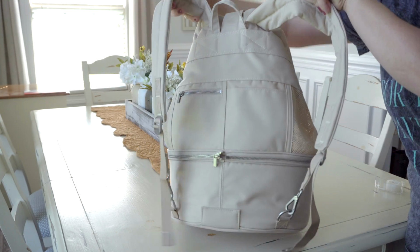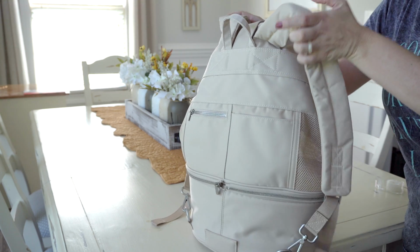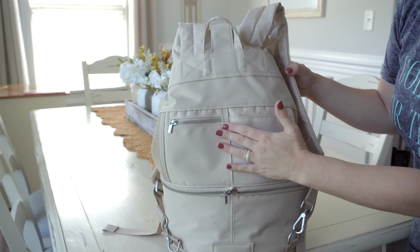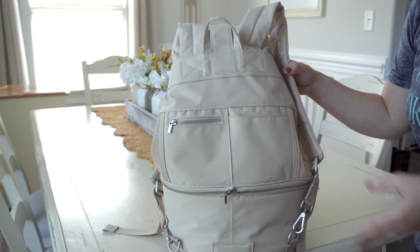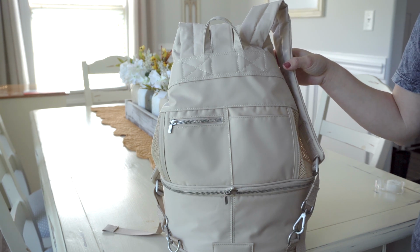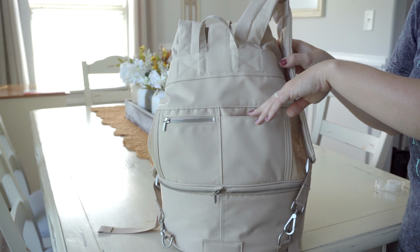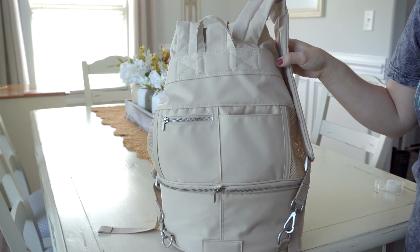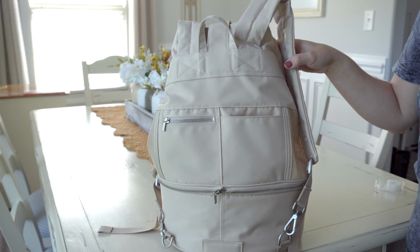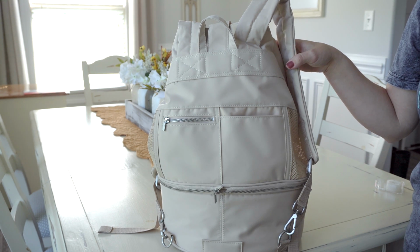Also on the very back of the bag here, you will notice there are actually 2 more features. I'm gonna flip these shoulder straps back. You have a zipper compartment here. This is the perfect place to store a flat wallet, some cash, cards, maybe a few dog treats, things like that. On this other side here, you have a little slip pocket. So you can fit a couple of doggy bags in there if you needed to have some poopy bags with you, or anything else you can think of that you might want to keep in this pocket. Maybe even a little foldable dog water bowl and things like that.